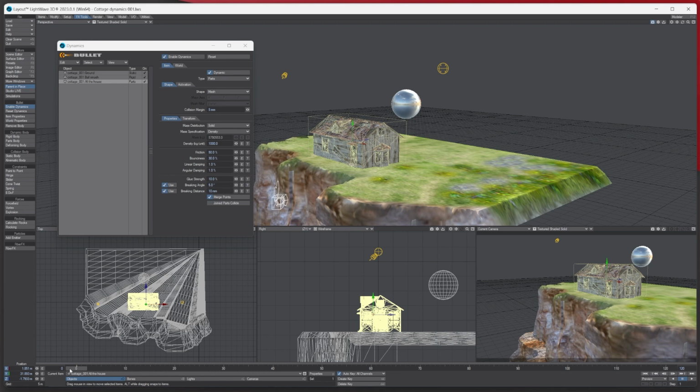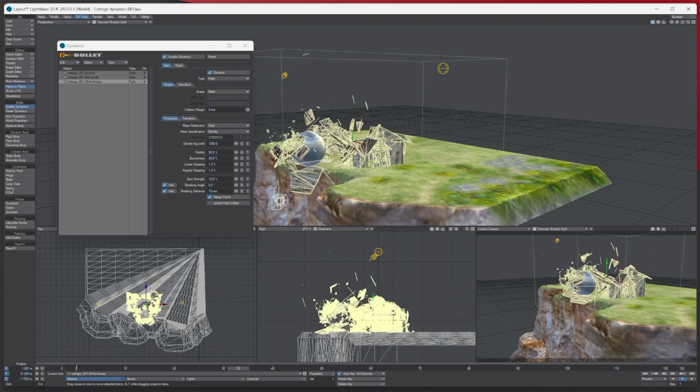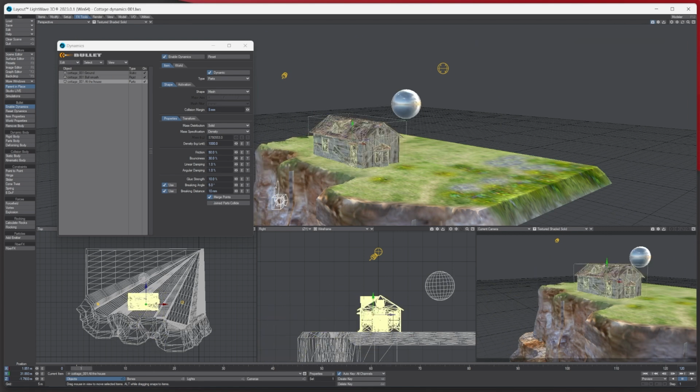But let's say once you've done this, a client comes in and says, yeah, he really likes it as well. However, he just wished that maybe this part of the house stayed up. So you think, all right, so I've got to figure that out. But the best way to do it is literally save the MDD files out, so the vertex cache files for the actual cottage and the ball, and take them into Chronosculpt, and then we'll use the pin tool.